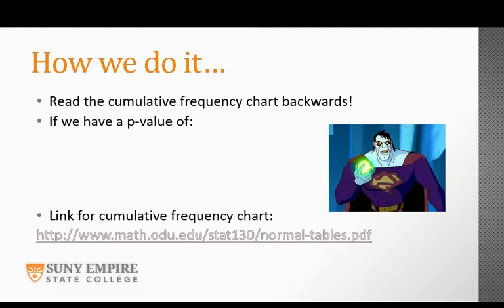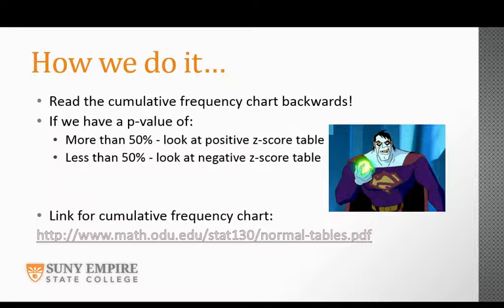However, we have options based on exactly what percent we seek, as there are two different tables. If the percent is greater than 50%, we look at the z-score table comprised of positive values. Because the mean splits the population in half, any amount of standard deviations above the mean will have a cumulative frequency greater than 50%. If the p-value is less than 50%, look at the table for negative z-scores, or scores below the mean.